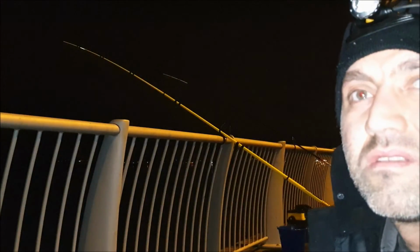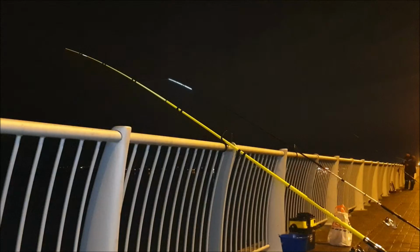It does rip here. Gets hard, but we shall see. First cast now. Fingers crossed. Hopefully get some fish. I'll get back to you if they have any. Yep.